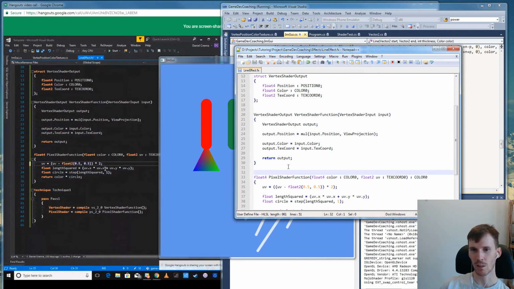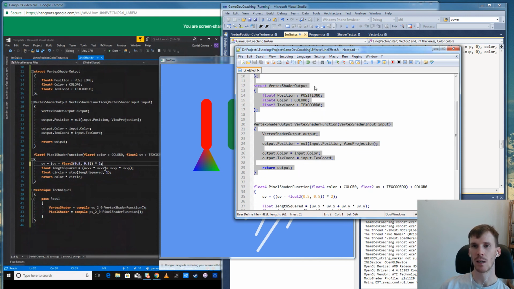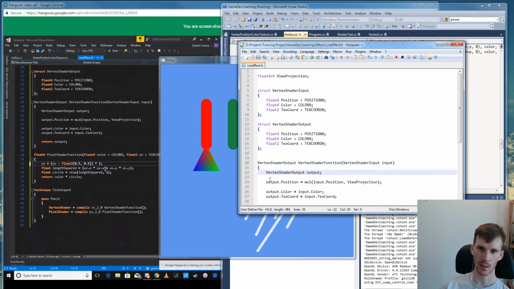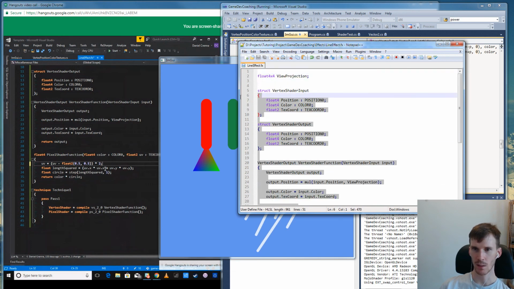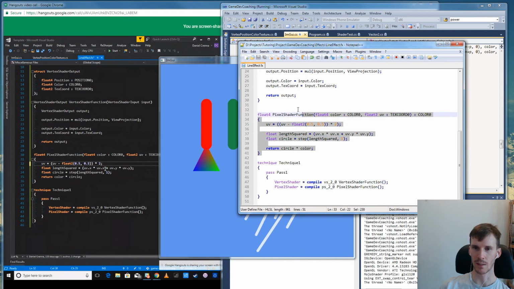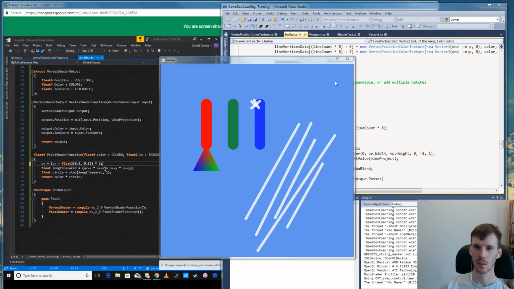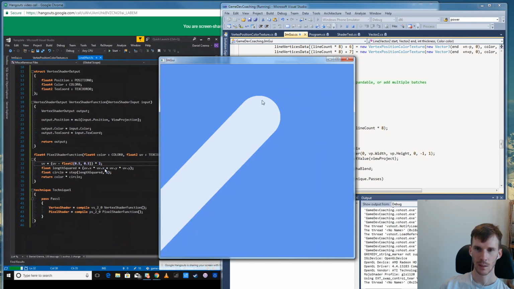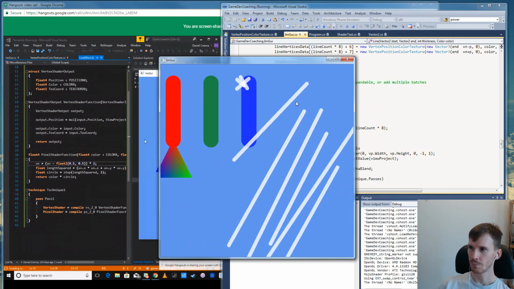So what we've really been doing is replacing the vertex shader from basic effect. So the position, color, texture, basic effect vertex shader is basically that. And so we've just replaced the thing that would look up into the texture coordinates, look up the texture, and instead we've replaced it with the thing that generates our circle based on the texture coordinates. And so we get this nice thing with these lovely lines.